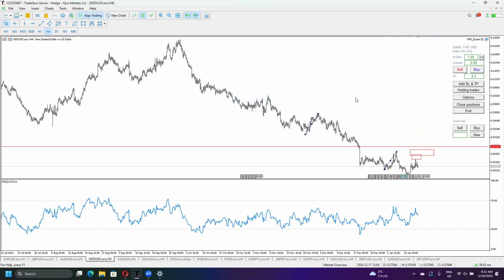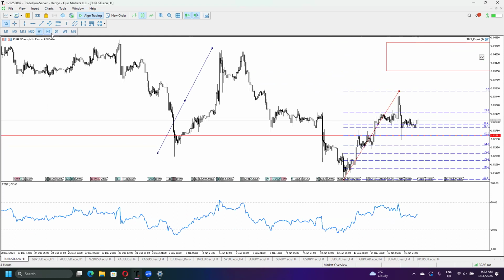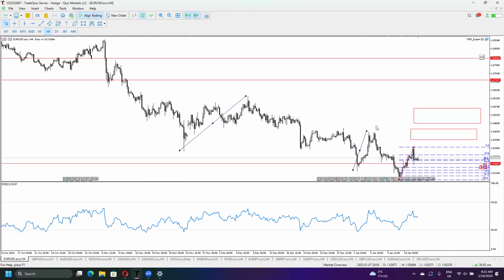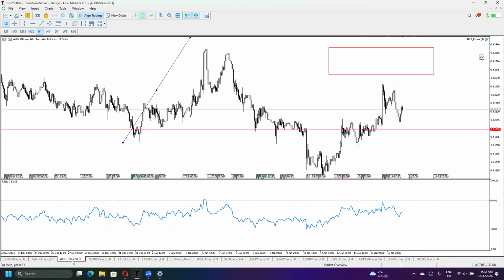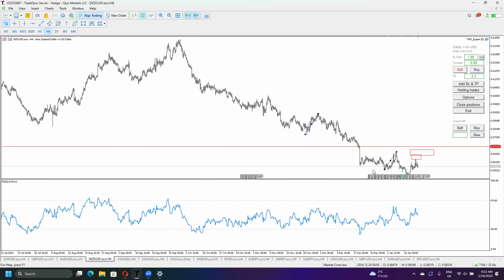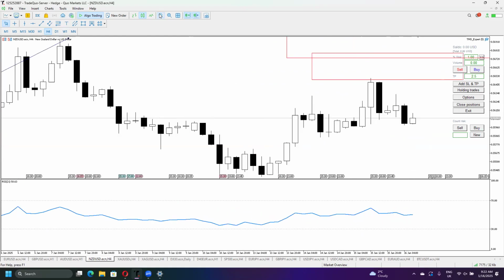So again, all of the markets related to dollar we discussed are in front of the one-to-one zone. And almost everywhere we have a one-to-one zone, extended one-to-one zone. Here euro dollar, there are two one-to-one zones in front of us. GBP USD, same story. AUD USD, same story. NZD USD, same story. The main difference between NZD USD and all of the others is that NZD USD already came back to the one-to-one zone.